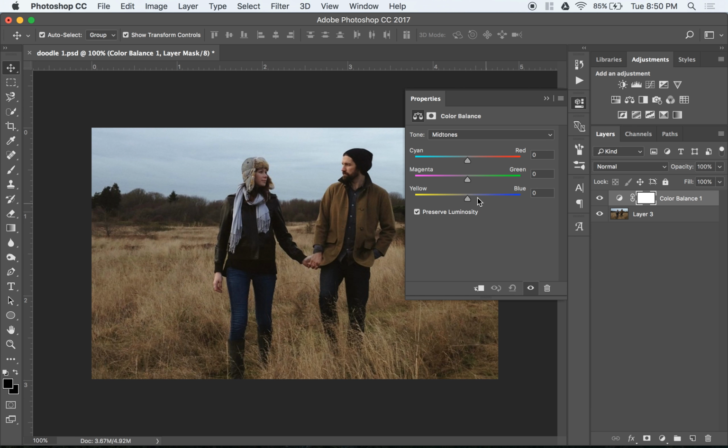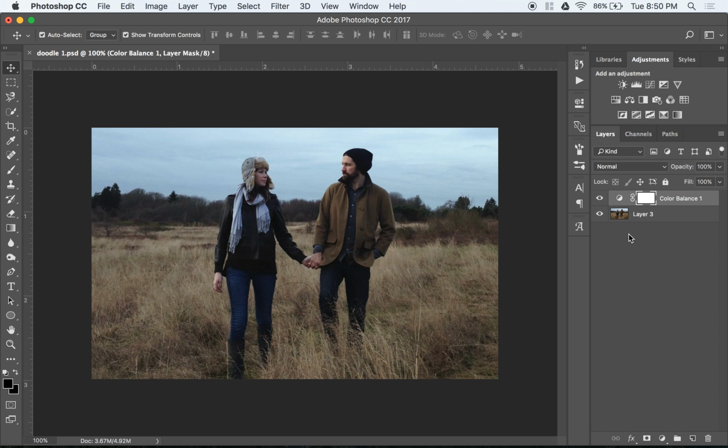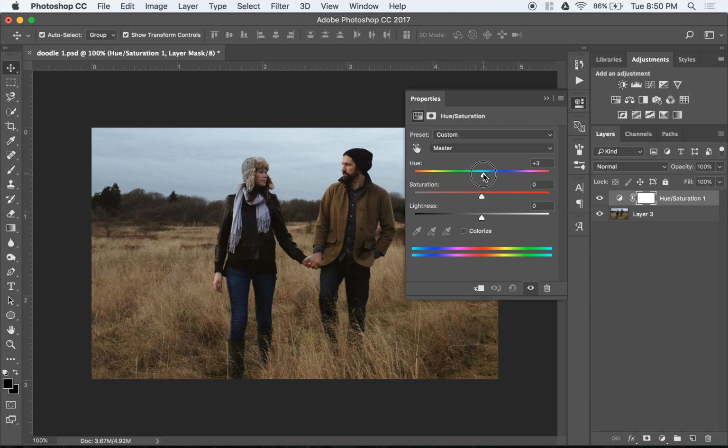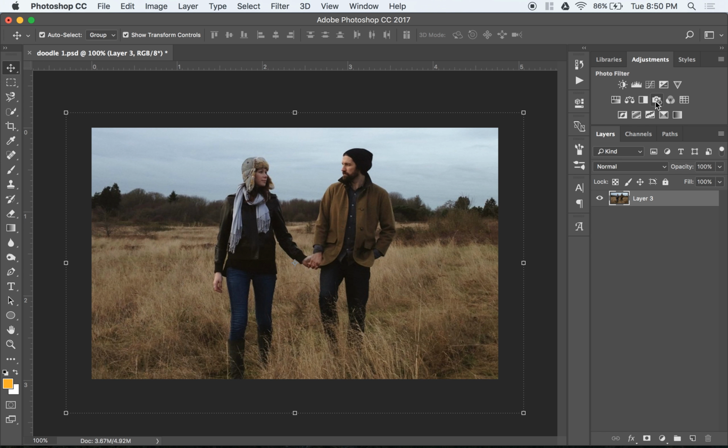So color balance, you may be dealing with a photo that may be a little bit off color, maybe it's too yellow. You can work around with colors here to kind of get it back to normal. And they have tones here you can use to edit different types of colors in the photo. Then what else do we have here? Hue and saturation. Again, a different way to work around with color. Probably something you use less often, but you never know when you're going to need it.